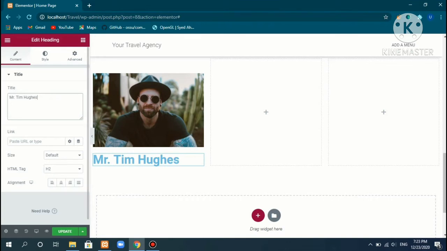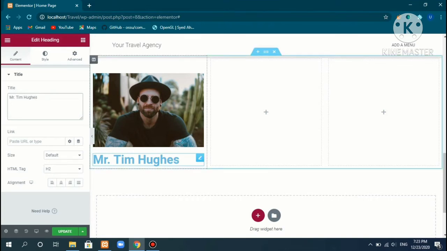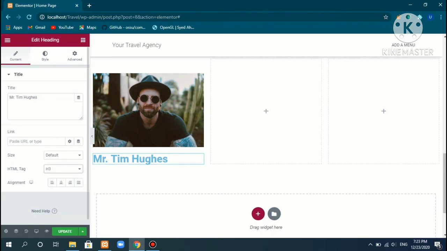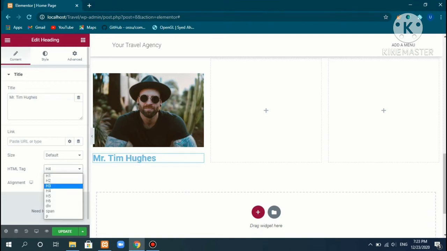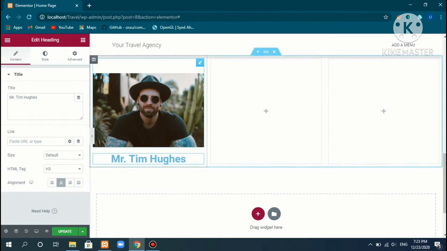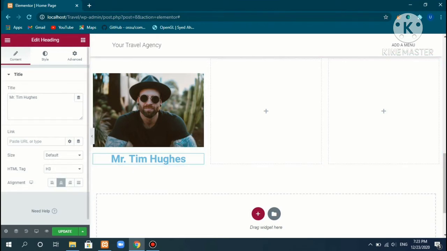Now it looks a bit shabby, so we want to change the tag. So let's go for H4, not H4, I think H3, I guess. It looks much better. Let's go Align Center. Yes, it looks fine now. Very, very handsome person with this handsome name.